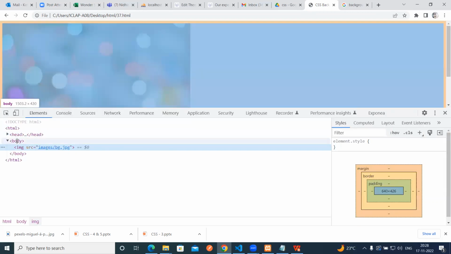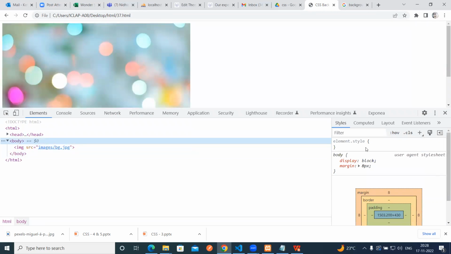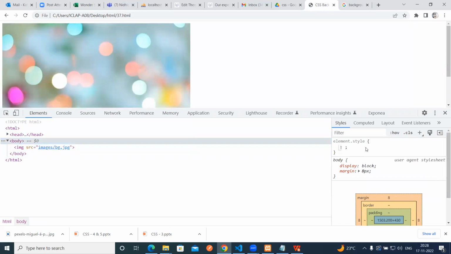Generally we can display an image with the image tag. Now I want to apply this as the background for the body tag. From inspect element, I can copy all these CSS rules into my program.